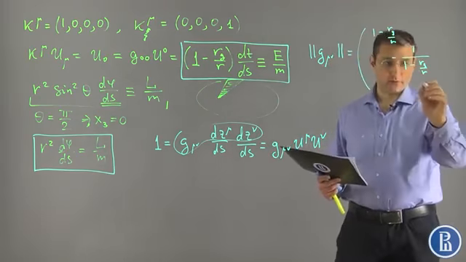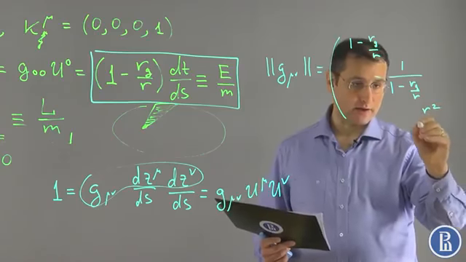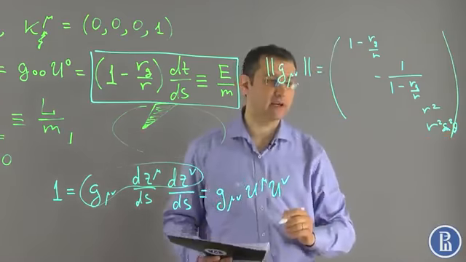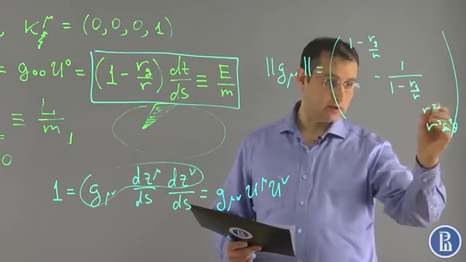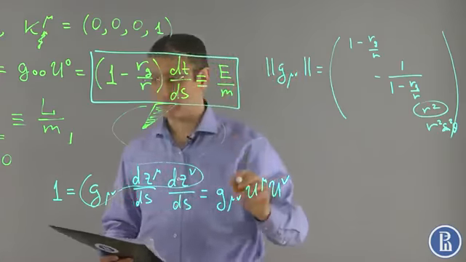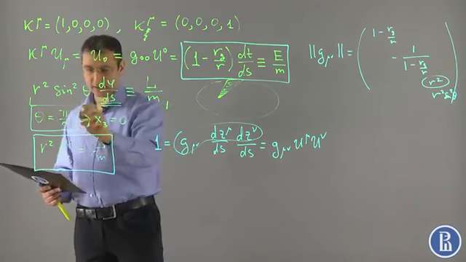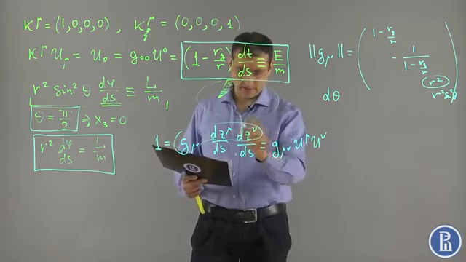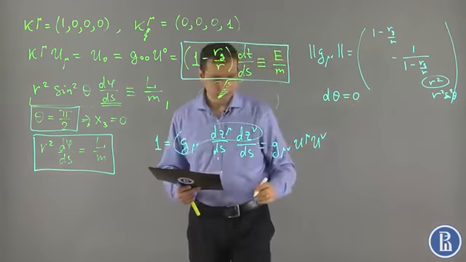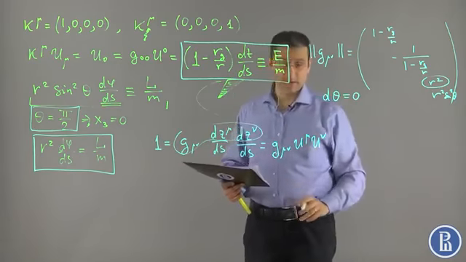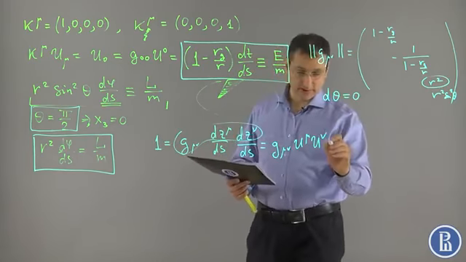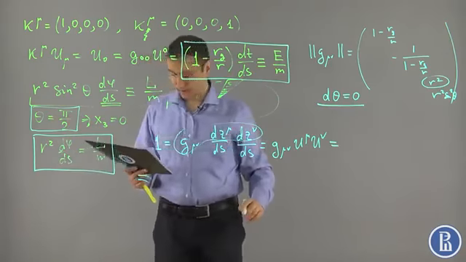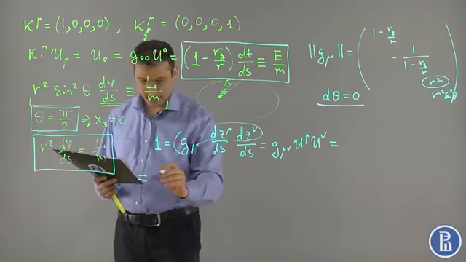And also, of course, here we have r squared, and here we have r squared sine squared theta. So this is a metric tensor. But we also take into account that this part doesn't participate because in our case theta is constant. Hence d theta in this expression is 0. So using this metric, using the expression for the 4-velocity, and the fact that d theta is 0 and theta is equal to pi over 2, we have the following equality.